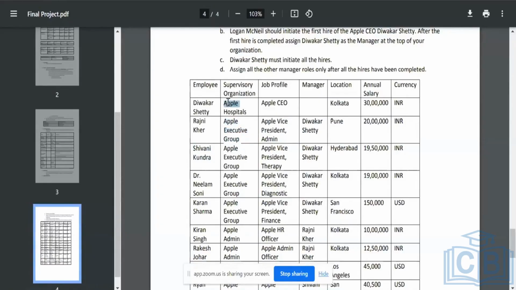And when you have an organization for which, for example, you're going to be creating Apple Admin supervisory organizations, location is going to be Pune, the primary location. But when you hire that particular person, he's going to be based out of Kolkata or San Francisco or wherever.